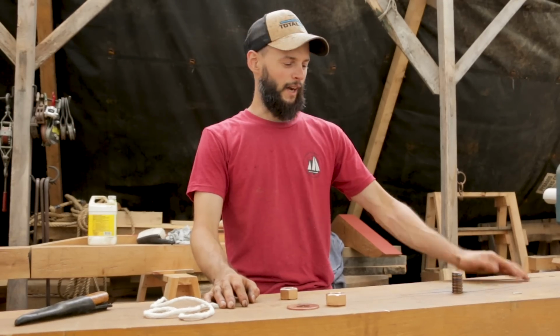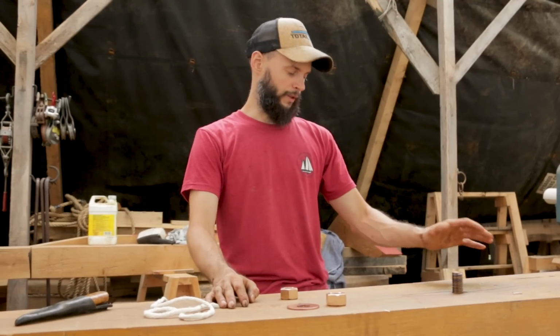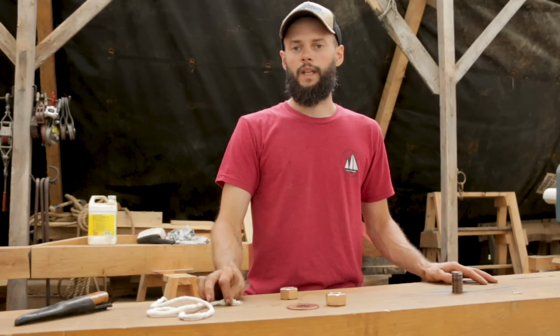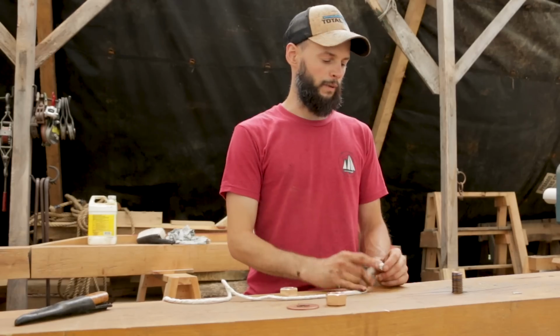Super psyched. So the first keel bolt is in. It goes through the keel timber, through the tip of the aft deadwood, and through the ballast keel. So now we're going to put on the nuts and the washers for it. And we're going to show you what we're going to do here on the top, but we're going to do this on the bottom. It's just easier to explain now.